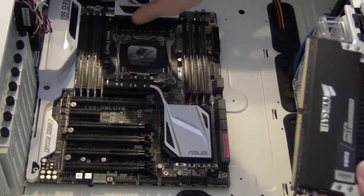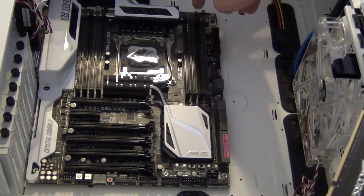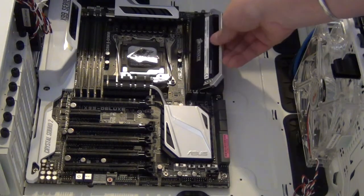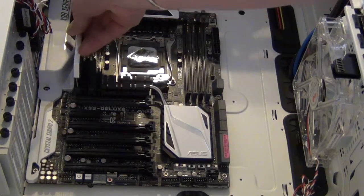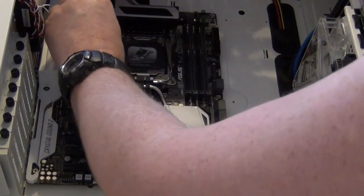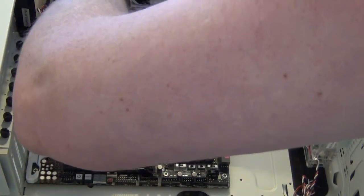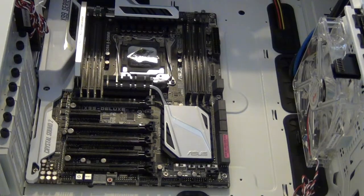So all we do with this is, since it goes in this guy and this guy, there's little tabs here that you can push back. I don't know if you can see that very well. That's so you can slide the DIMM in. And then you want to line up the little notch right here with the little peg in there. With these, you put them in sideways like that, line it up. Come on, line it up. Still lining up. Pushing it in. Actually, whoops, I needed to flip that one. I forgot to flip it after I showed you the DIMMs. All right, so line that up, and you push it in, and that will automatically close that little piece. So that DIMM is now in.